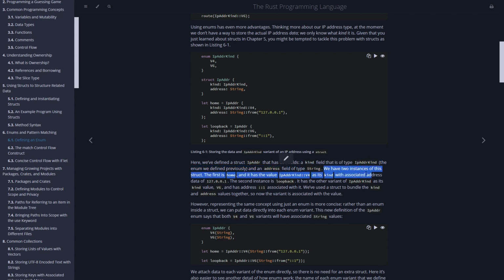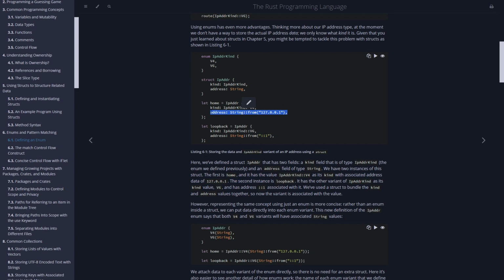We have two instances of this struct. The first is home, and it has the value IP address kind v4 as its kind, with associated address data of the IP address.